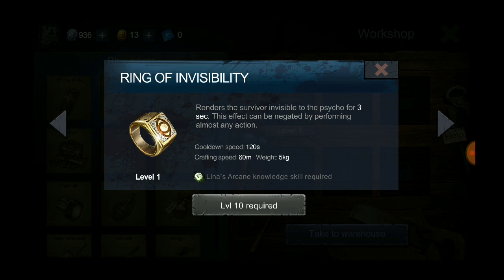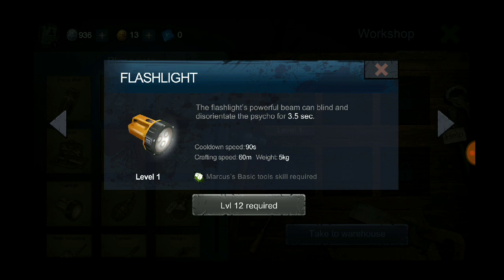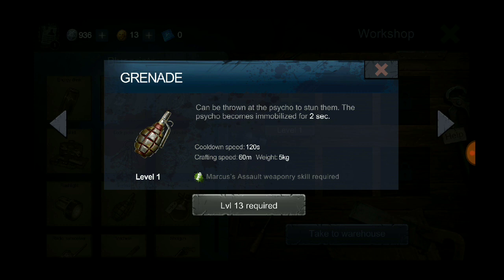All right, so this is almost like Identity V, pretty much. The flashlight's powerful beam can blind and disorient the cycle for 3.5 seconds. That's a game changer, but he's fast, so I don't know how he can get away from that. That's level 12. We have a grenade, can be thrown at the cycle to stun them. The cycle becomes immobilized for 2 seconds, so if you can blind them and then stun them, or stun them and then blind them, that would be kind of okay, I suppose, but you have to stand there for 2 seconds, and they can run up to you, then you blind them, I guess.